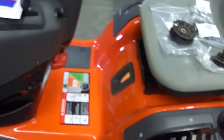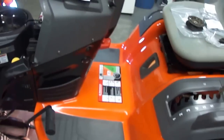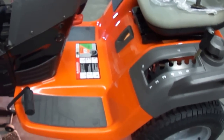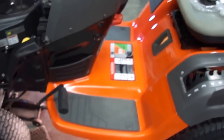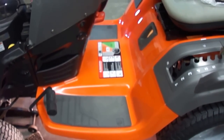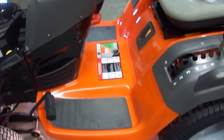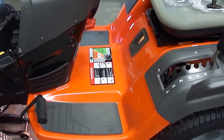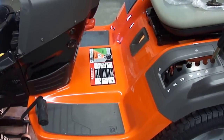So I just want to say, hopefully this has assisted you in understanding how the dry belt works on your Husqvarna. I'm not sure if the other Husqvarnas with the smaller decks run the pulleys in a similar setup or not, but I imagine they're close, so hopefully this has been beneficial.